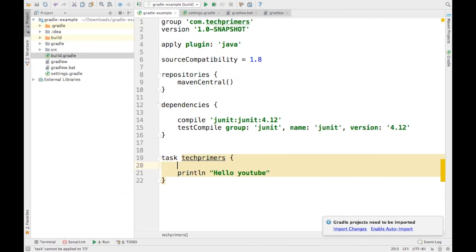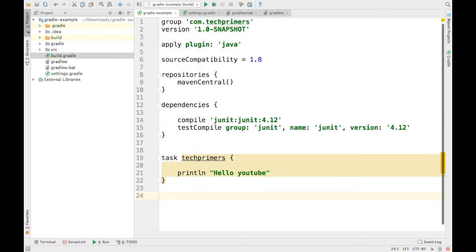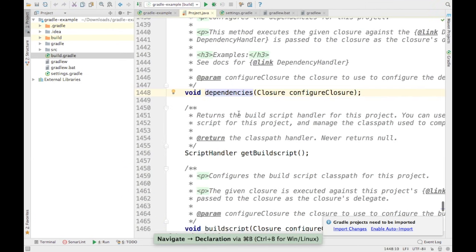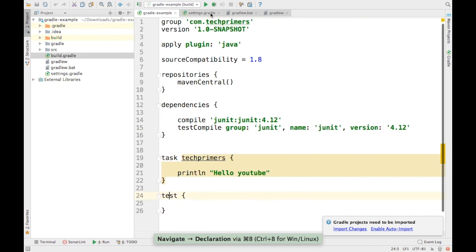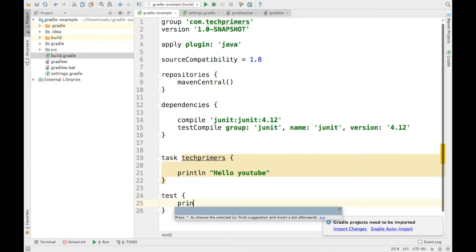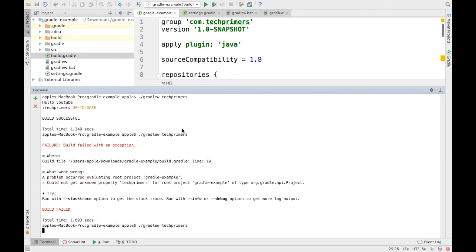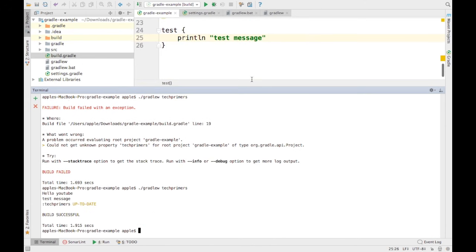So if you want to do any automation or validation, you can do it automatically inside build.gradle. For example, after your build is completed, you want to write some test. As a part of the test task, you can override that here. If you notice here, test is already a task. If I click on this, it is already a task which is there. So I'm going to write some custom test message. This is going to get printed as well. As a part of the test task, this will automatically run. So you can override tasks, and you can override your custom tasks. You can do that as well.